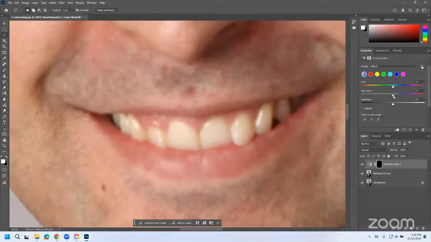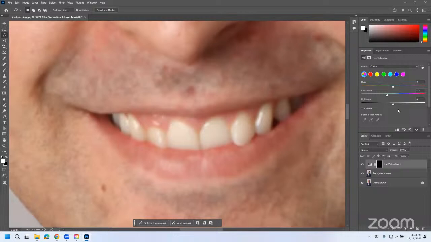And so what we'll do is we'll move the saturation to the left to desaturate the teeth and make them look a bit more white. You don't want to go too white because that no longer blends in with the image anymore. So we're just going to change it a bit. We're going to make it a bit less saturated so that these teeth still look natural, but have been whitened.